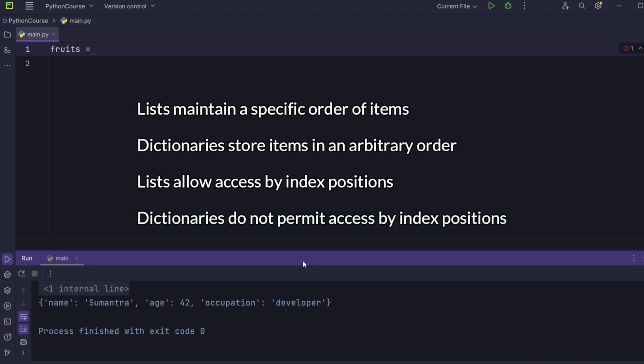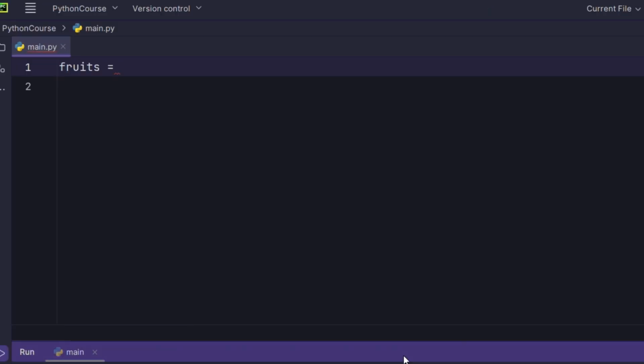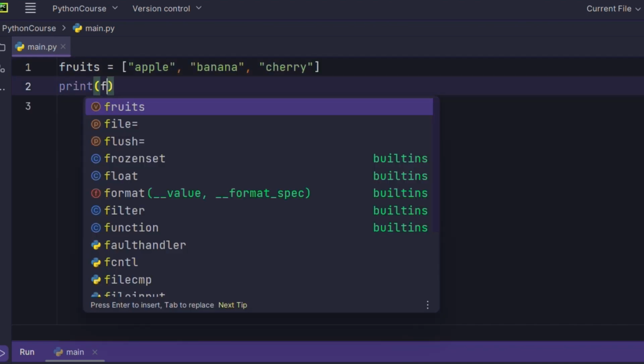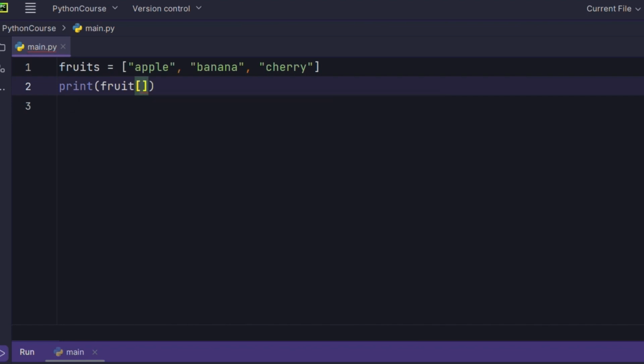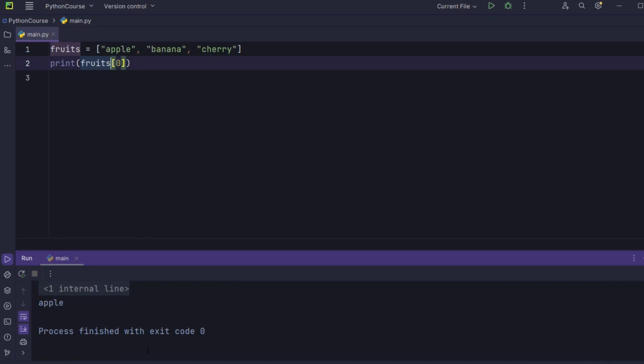For example, let's have a list of fruits having values apple, banana, and cherry. You can access the first item of the list by using fruit square bracket 0, as we have seen in our earlier Python list tutorial. So if we run it, we'll get apple as a value.